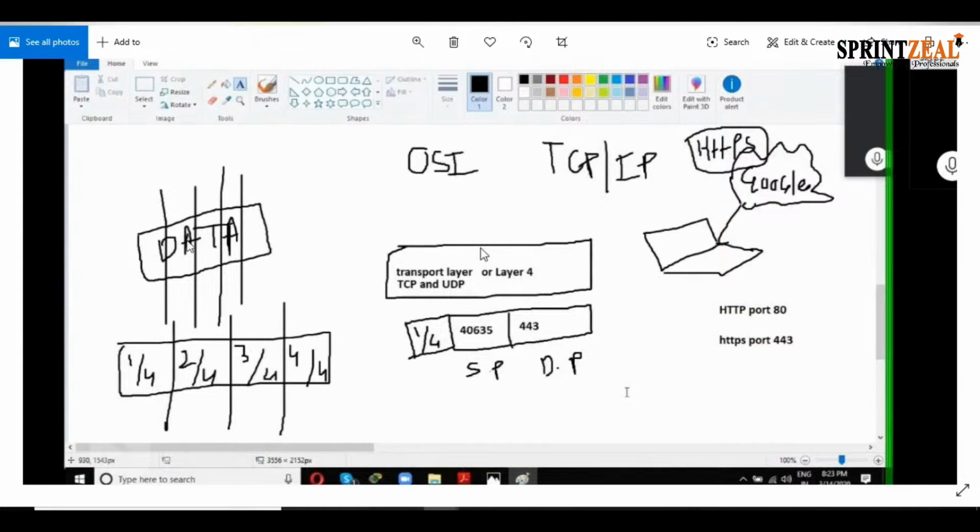When the data comes from the application layer, through the presentation layer and all the layers, to the transport layer, the transport layer will segment the data, because the whole data does not go at one time. Always remember, data is sent and received in segments.